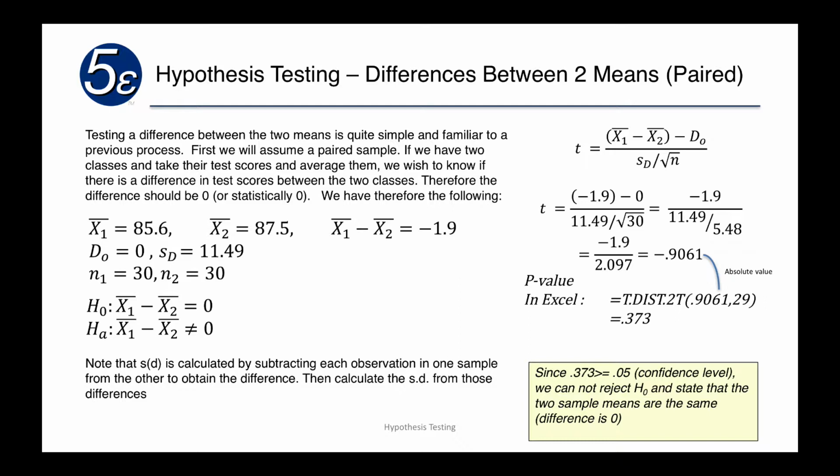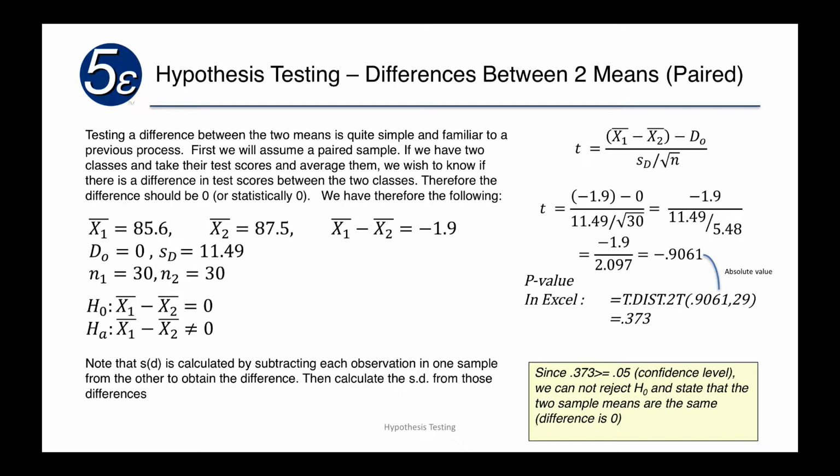Now, the other piece here is that the degrees of freedom is 29. And you might say, well, we have two samples, so therefore it's going to be n minus 2 degrees of freedom. Well, remember, we had talked a little bit earlier that to calculate the standard deviation, we just took the difference between the two samples and we estimated the sample standard deviation from that. Well, that's one estimation, not two. We don't have two separate standard deviations that we're using. So that's why in this case we're doing the n minus 1 degrees of freedom as opposed to n minus 2.